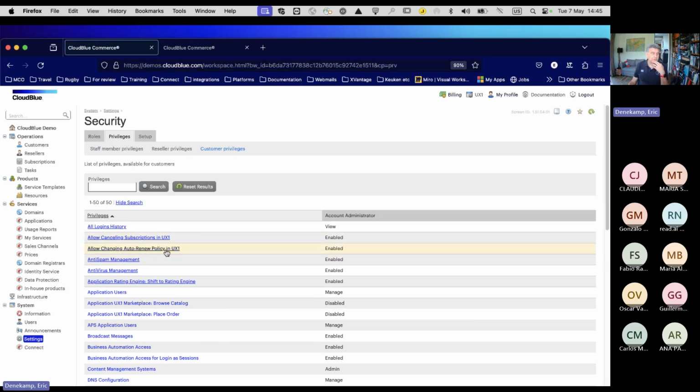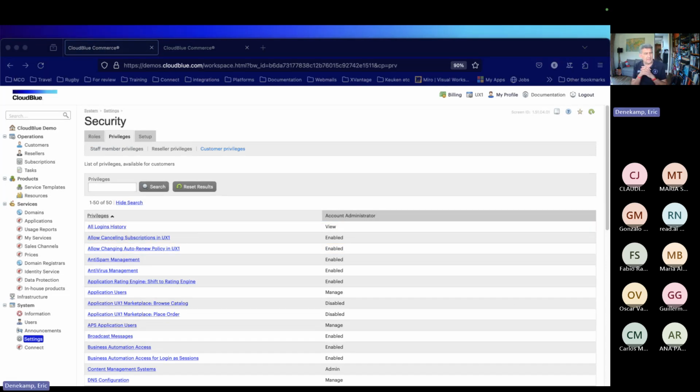Allow changing auto renew policy. Disable it. In that case, it can still be done, but customer support or first level support has to do it for them. These guys should know what the repercussions are. They can explain it to the customer if needed, and then they process it. That's always an interesting one, I would say.